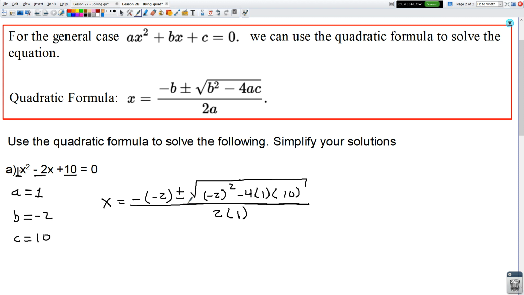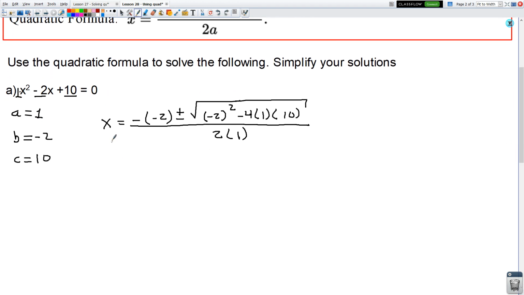But obviously it doesn't look nice. So what do you do here? Well, we've got to simplify our answer. So still x is equal to, instead of looking at a big expression, just look into a small expression. Let's concentrate in here. Negative times -2. Well, we know that a negative times a negative is positive. So right here, this is +2. Let me rewrite that too. So we've got 2 plus or minus.